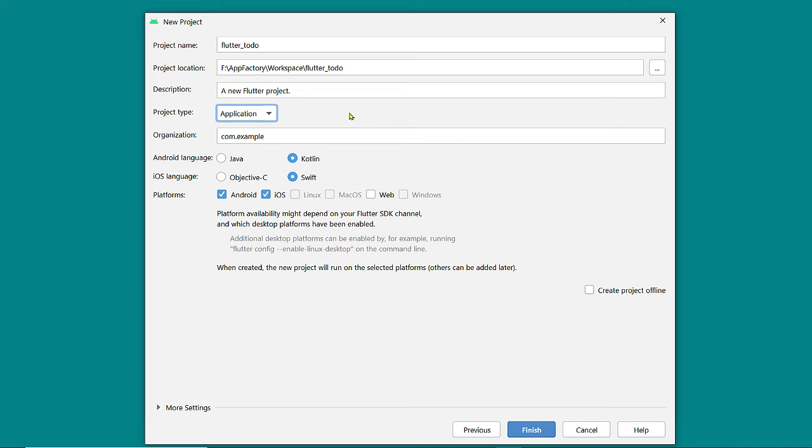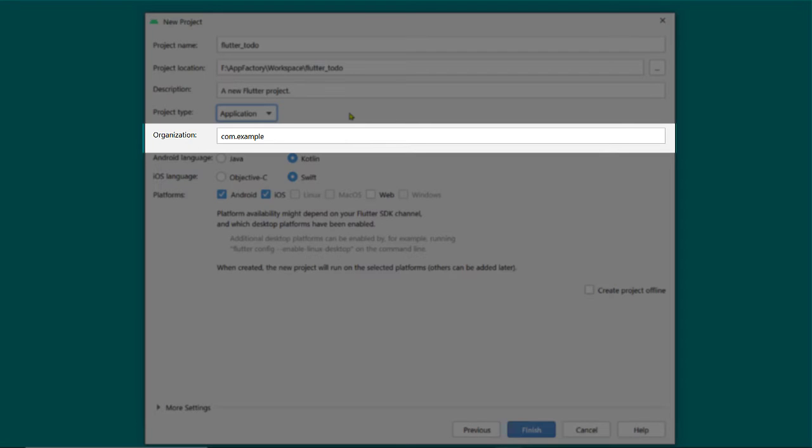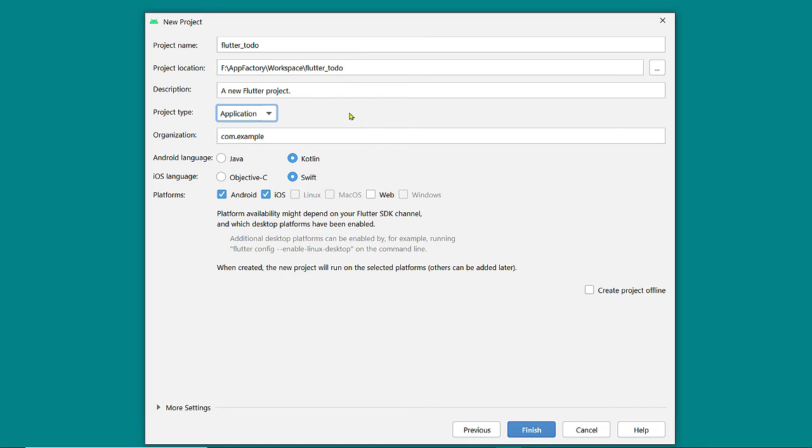Next we have this field called organization, which is important because when you proceed to publish your app to Google Play Store or Apple's App Store, then you have to provide a unique ID, which is also known as package name in Android. And the convention used is to provide a domain name in reverse order because domain names are unique. This ID should be unique. So if you own a domain, then it is better to provide the reverse domain name here itself. If you don't own a domain, then it's okay, you can proceed with this default option and then later on you can change it.